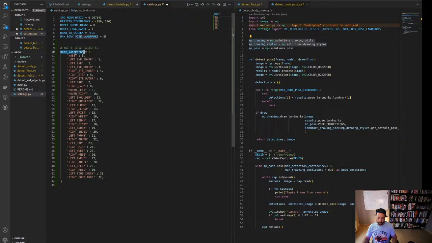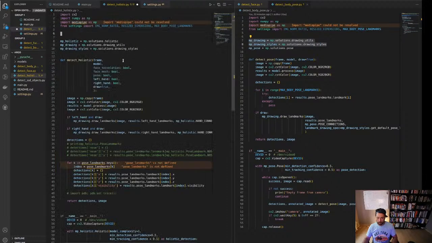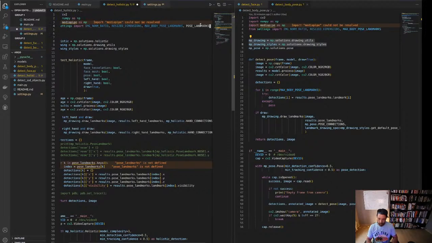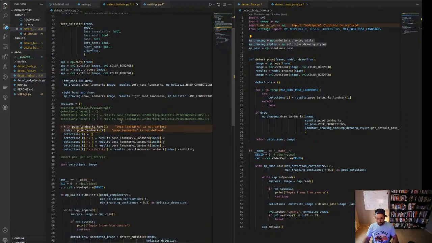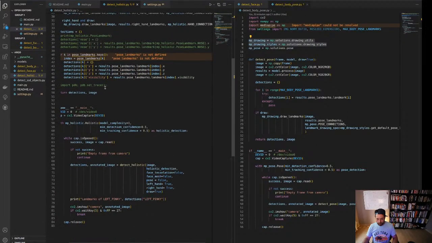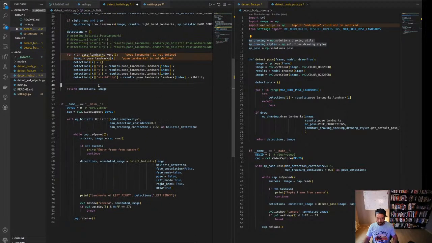We can call them pose landmarks and just import them from here and remove this. And do that.